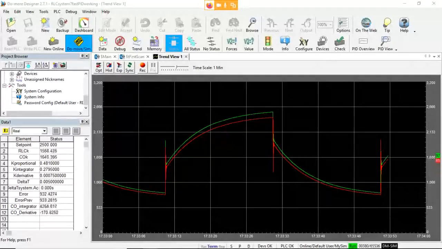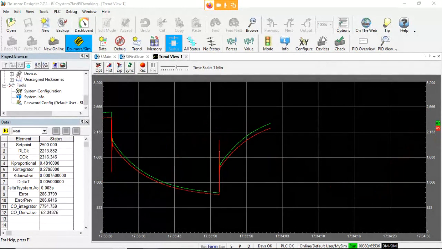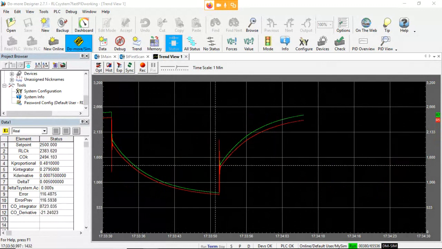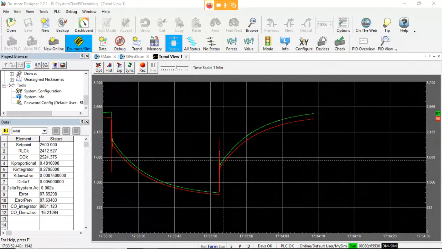I did get it working after class. I went back and looked at a few things. So what I've got running here right now is the PID controller. And of course, we're looking at a trend right now. And you can see that it's ringing because it's just a really fast system.